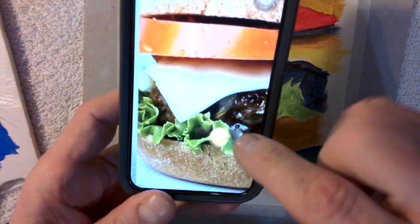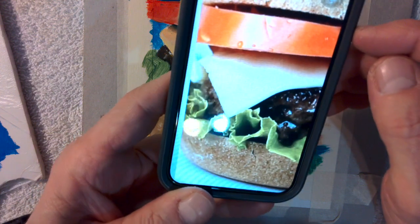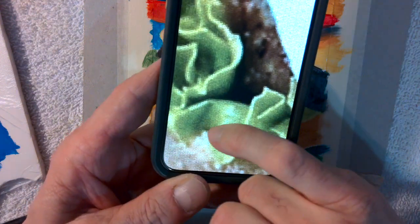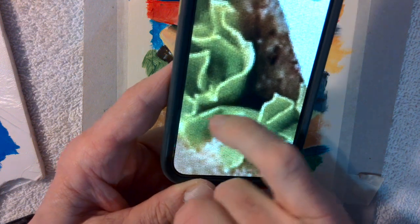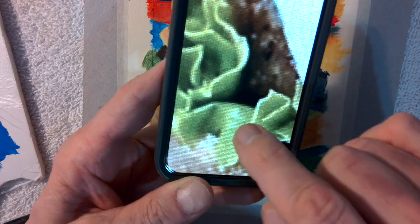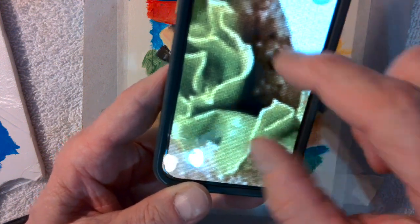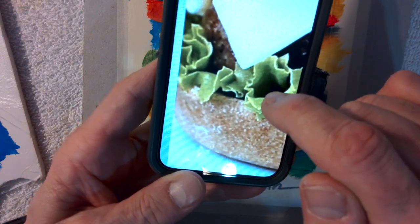All right, now we're going to tackle the lettuce. All we're going to do is get the basic quality of it. Remember, the color doesn't have to be perfect, but we do want to get into where it's kind of darker, kind of medium, a little bit lighter, and really light. We want to watch out for the edges and whether they are crisp and clean or whether they kind of blend. We're going to start to work dark to light.